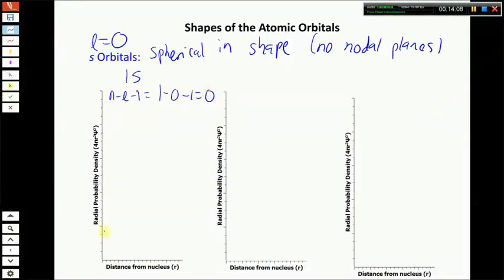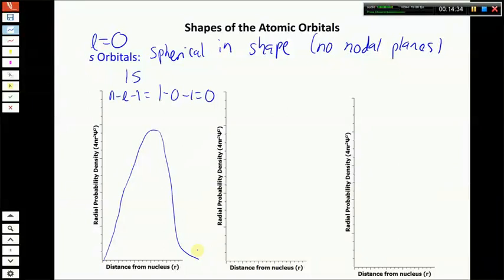And if we look at the radial probability density, remember we talked about these functions last time, which are 4 pi r squared psi squared. It tells you the probability of finding the electron at some distance r from the nucleus. These ones are going to look exactly like we drew last time for hydrogen. As it turns out, the ground state of hydrogen has its 1 electron in a 1s orbital. So that's exactly the radial probability density we drew last time, for a 1s orbital. I didn't call it that at that time, but that's what it was.